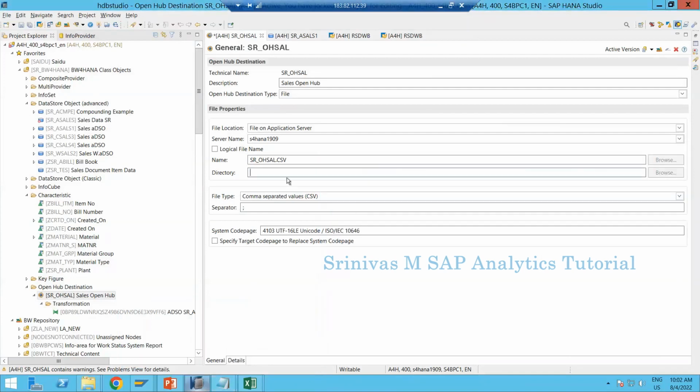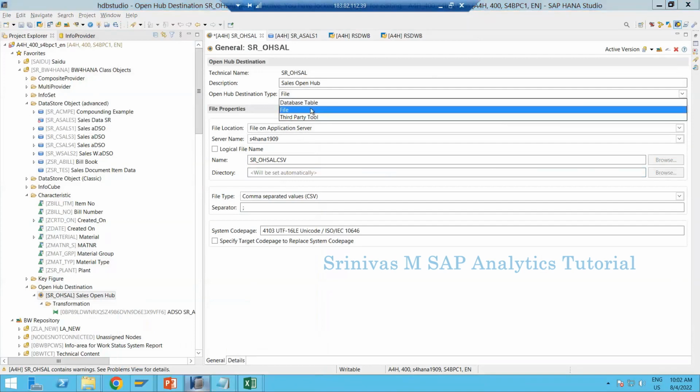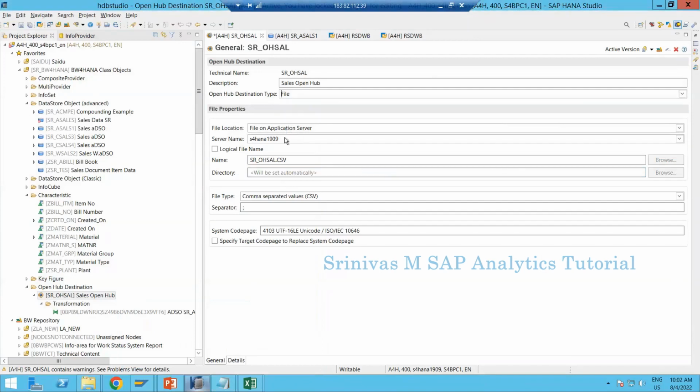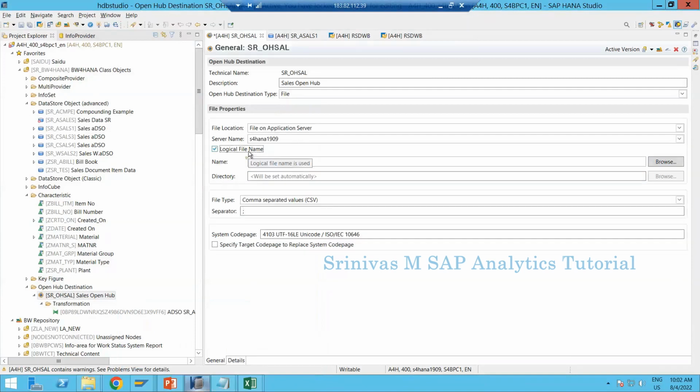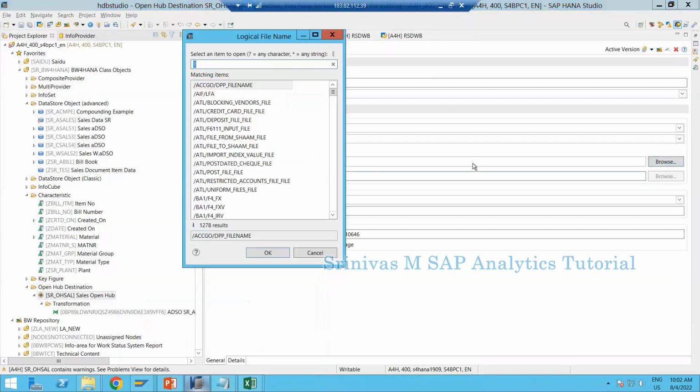I think I'm not able to select anything here. File and application server for logical file name. If I say browse, yeah, logical file path.